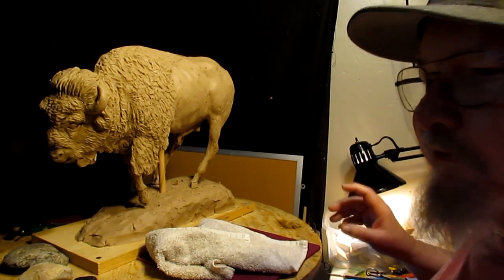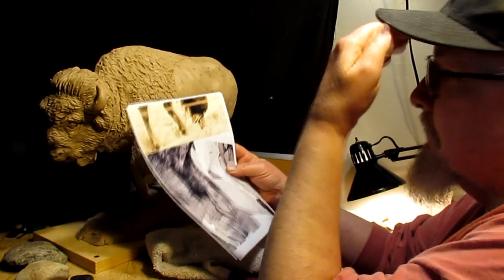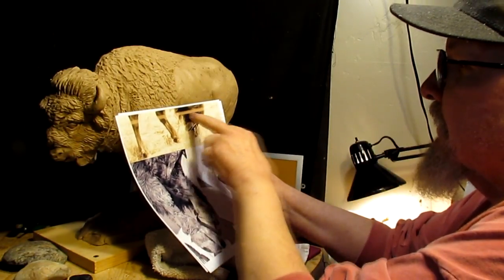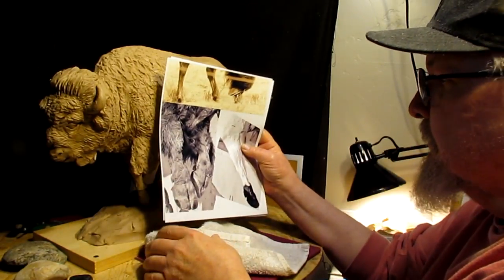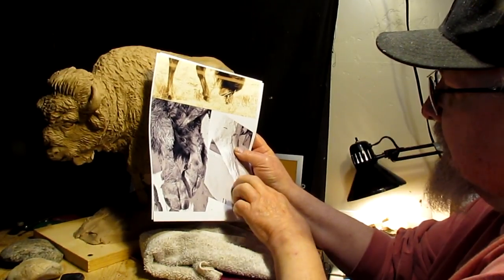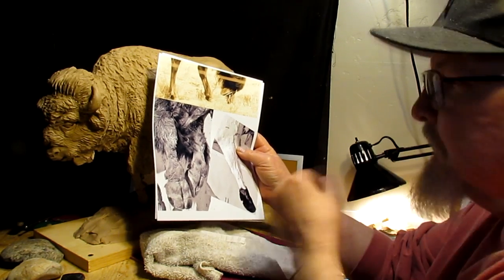Now, I was looking at some pictures on the web, and I know you can't see it, but there's long flowing hair. It's not short hair. It's long hair up above the front leg, which is there. And the two dew claws have separate tendons that come down to them. And so I'm going to put that in there.